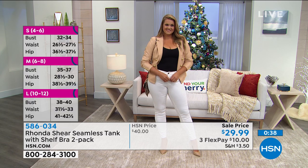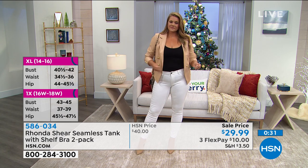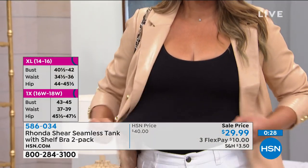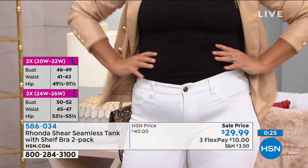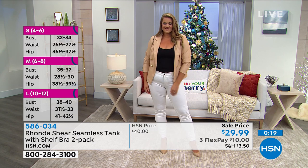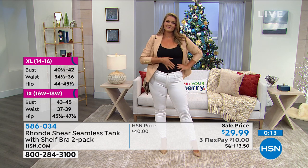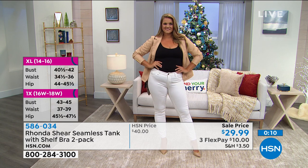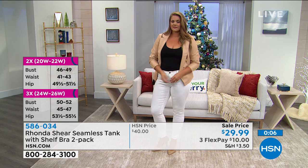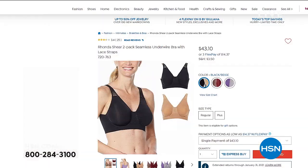You're getting two bras that usually cost $20 a piece — so two bras worth $40, plus the camisole, for under $30. It's a crazy price and another great giftable. A two-pack of tanks that won't shrink, peel, or fade — tanks you can yoga in, exercise in, use as your everyday bra, camisole, or outerwear. If you have hot flashes, this could be your first piece. It is your bra, it is your camisole. 22 inches in length but it stretches for days. 8% spandex gives you that seamlessness. Machine washable, small through 3X, with that built-in bra on the inside.